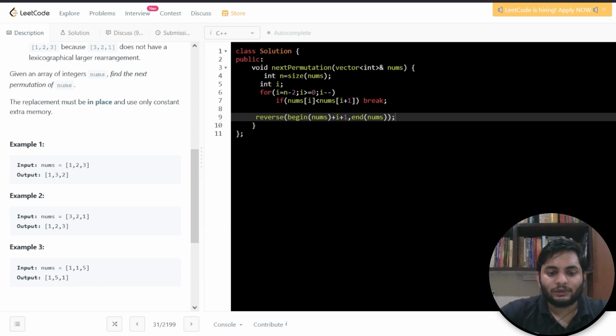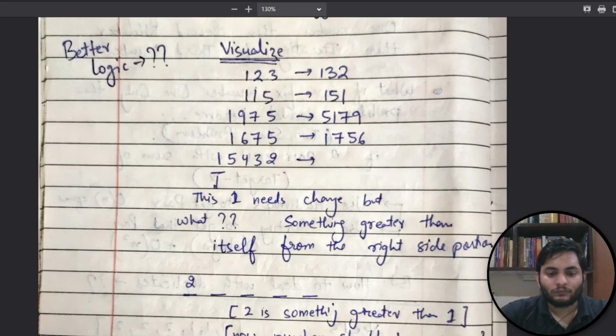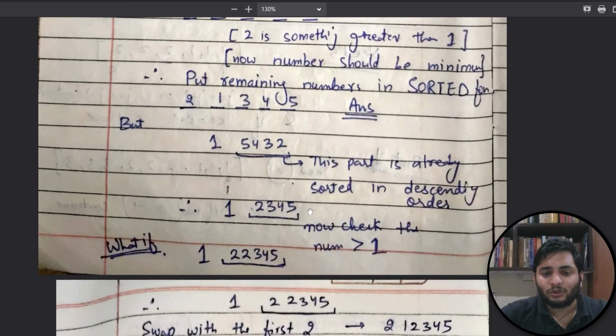Right, let's just go to our section again so I know how the order is getting reversed. If this position is less than the previous one, then the order is disturbed. If one is less than the, then I need to reverse this part. We have already talked about 2 5 4 3 2. I just need to reverse this whole part. So this is something I need to reverse from i plus 1 to the end, right? So let's move to the coding section.